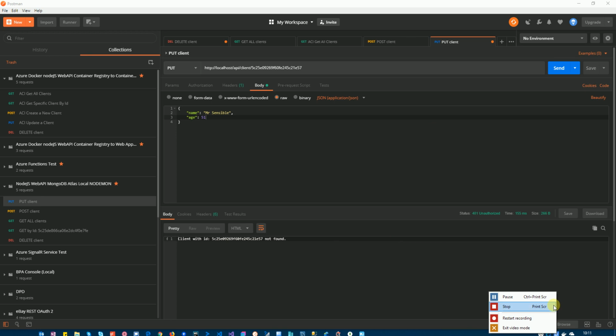It's got a name, of course, and an age, and a collection of client is called clients. That's what that's there for. Essentially, it will define client as a model, and you can see it exports that out.